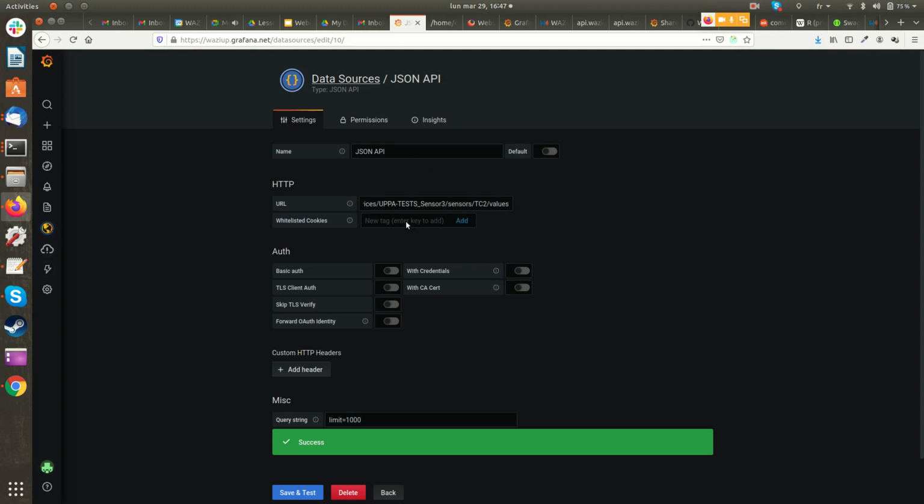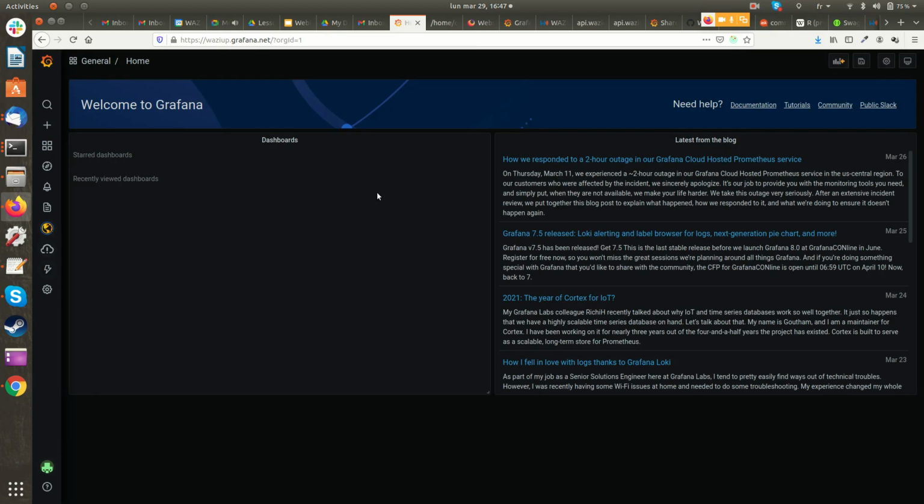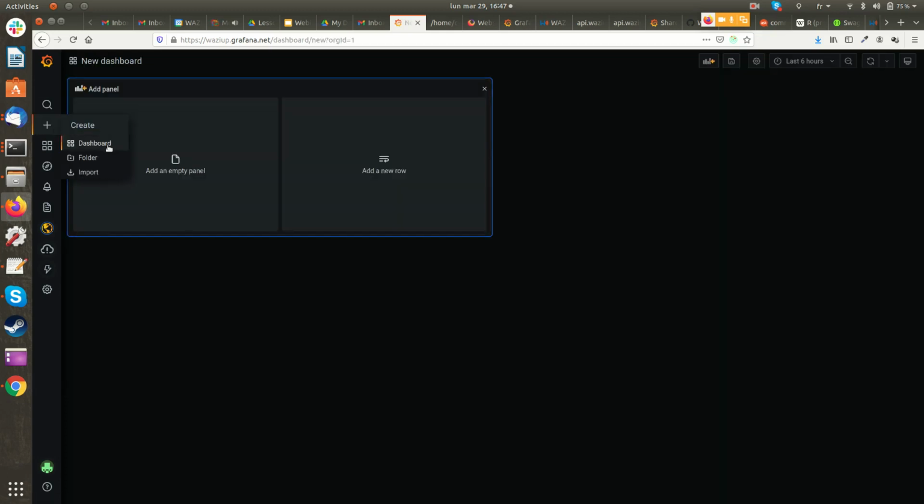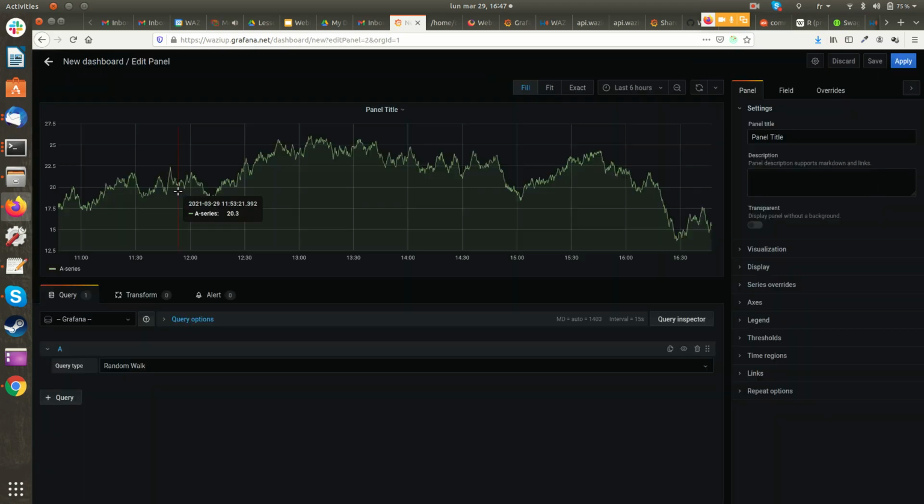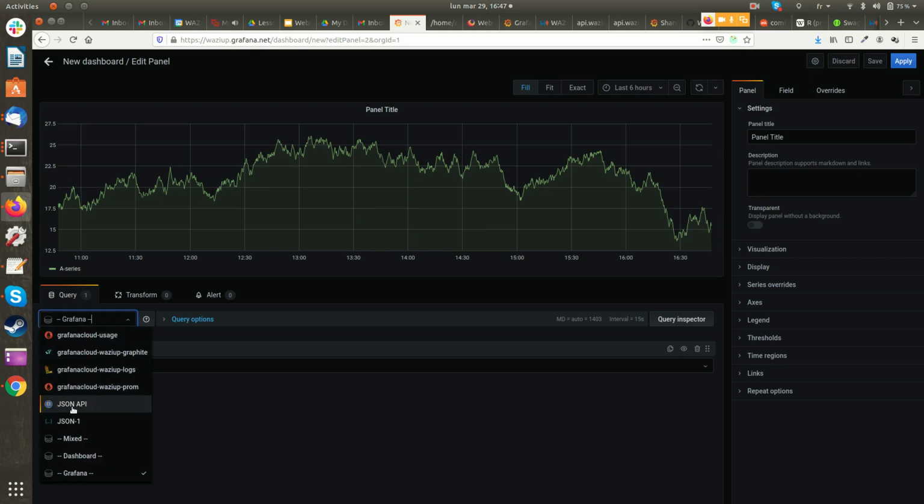So here I just registered a data source, and now I will create a graphic based on this data source. So I come back on the dashboard. I don't have any actually, just some help here. And so I click on the plus, dashboard, add empty panel. Right. So it's showing me a first idea of graphic here. This is not my data actually, it's just an example, because I need to configure further how to read the data from the API. So I select the one I just created called JSON API among the data sources.